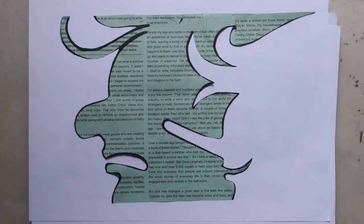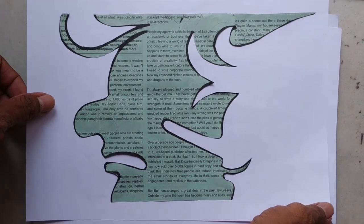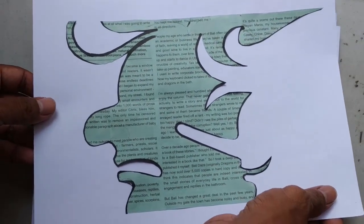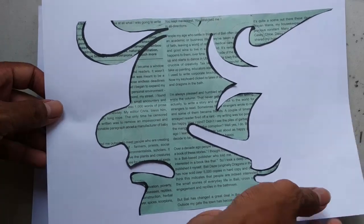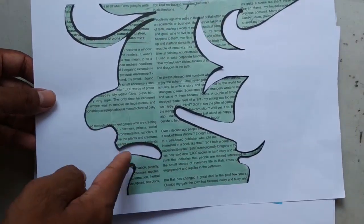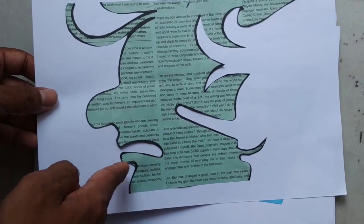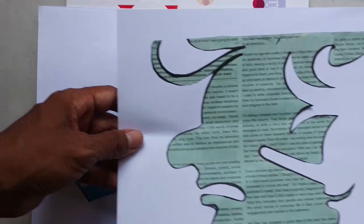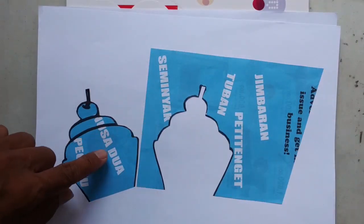Everybody, I've done with all those examples, like this one here. You just need to draw and cut it. I suggest you use small scissors. It's easy to go along the line, especially if you cut the curve line. It's hard with big scissors.